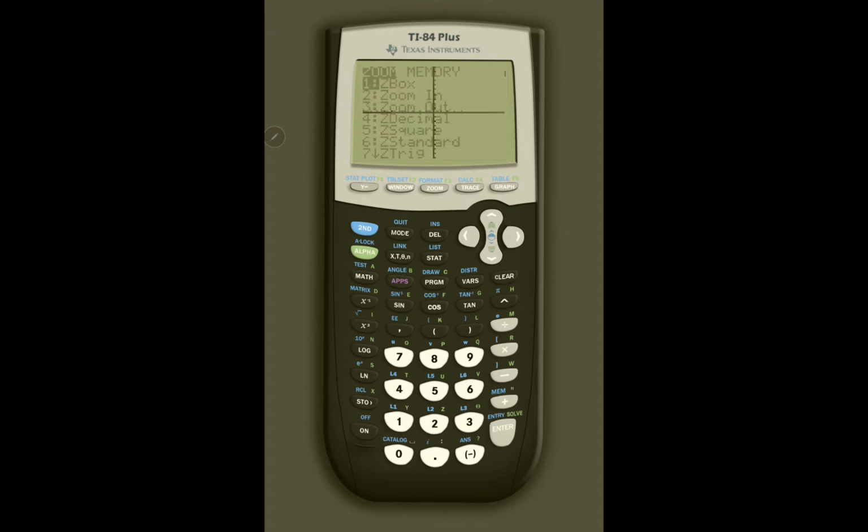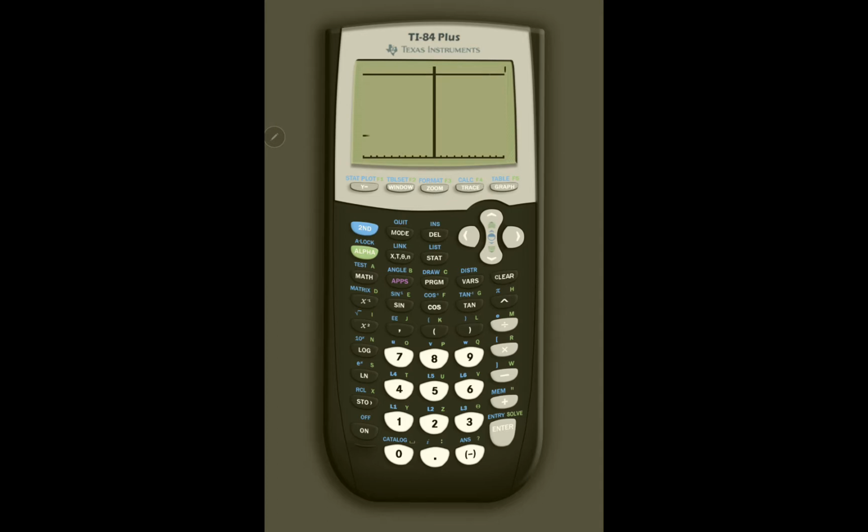Now, of course, with a normal viewing window of negative 10 to 10, negative 10 to 10, we're not going to see it. If you remember, the y value we're looking at graphing here, if I go back to y equals, I'm trying to graph 6,000. I don't know when the y value is 6,000, so I need to adjust my window. I'm going to go down to the y max here, which is 10. I've got to go at least to a y max of 6,000, so I'm going to do like 6,500. And now I'll graph it.